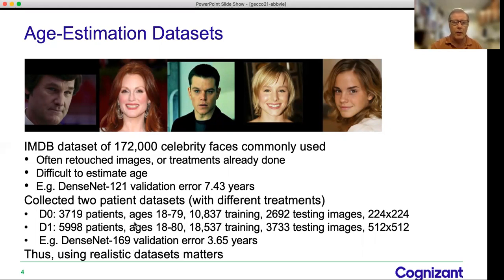In order to do better, we collected two patient data sets, our colleagues at AbbVie did. They were of different sizes, roughly the same pretty broad age range, 10,000 images, 20,000 images, but also different resolutions. The first one was a little easier, with a little less resolution. The second one was a little sharper and a bit broader as well, a larger data set. And using DenseNet again to train age estimation on it actually reduced the error just right off the shelf quite a bit. So now we're talking about 3.5 years. So 43.5, maybe, or 30.